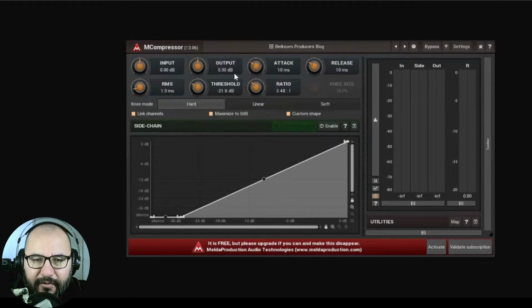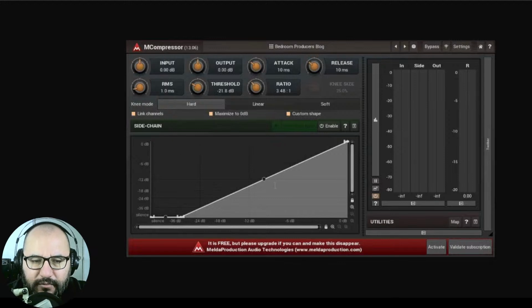Besides this feature, M Compressor offers a set of standard compression knee modes, sidechain input, standard gain and time controls. The user can adjust the input and output volume, compression ratio and threshold, and the attack and release time values. Also offers oversampling to ensure a crystal clear sound on the output. The interface has many color schemes, built-in preset manager, and multiple gain metering options. Yeah, it's also customizable in that matter.